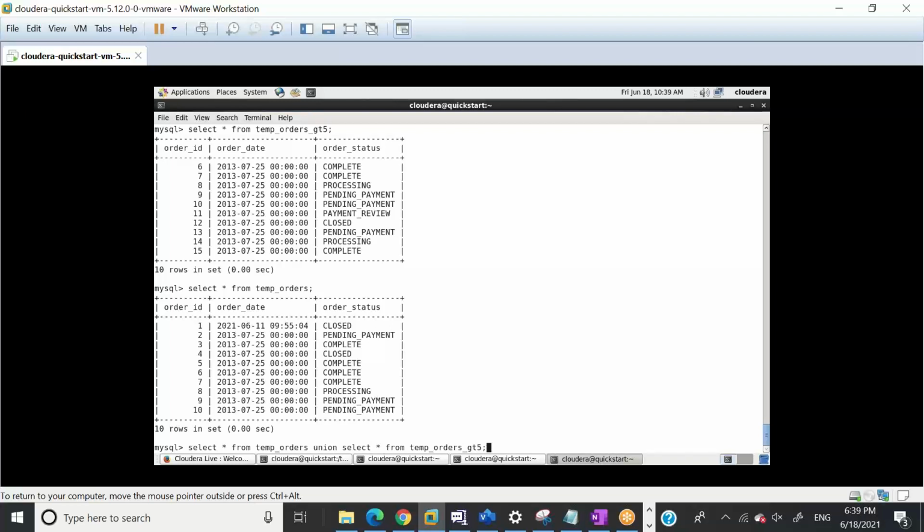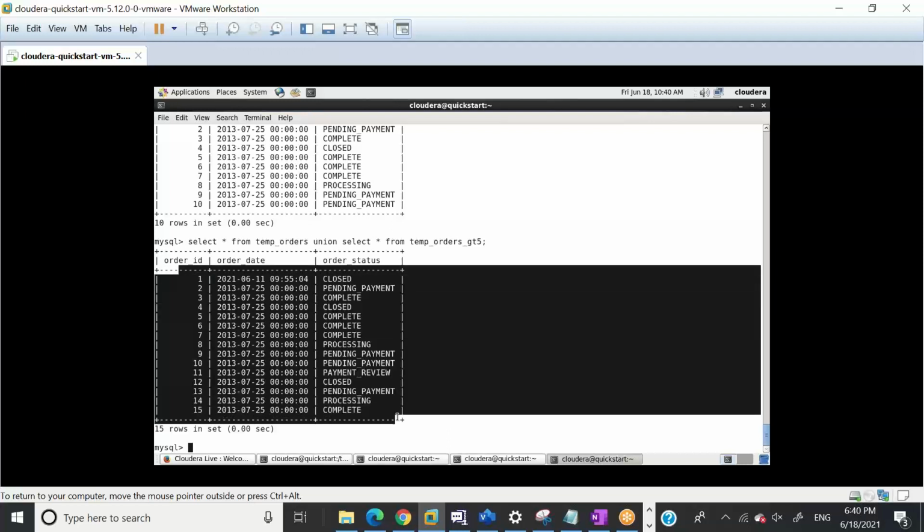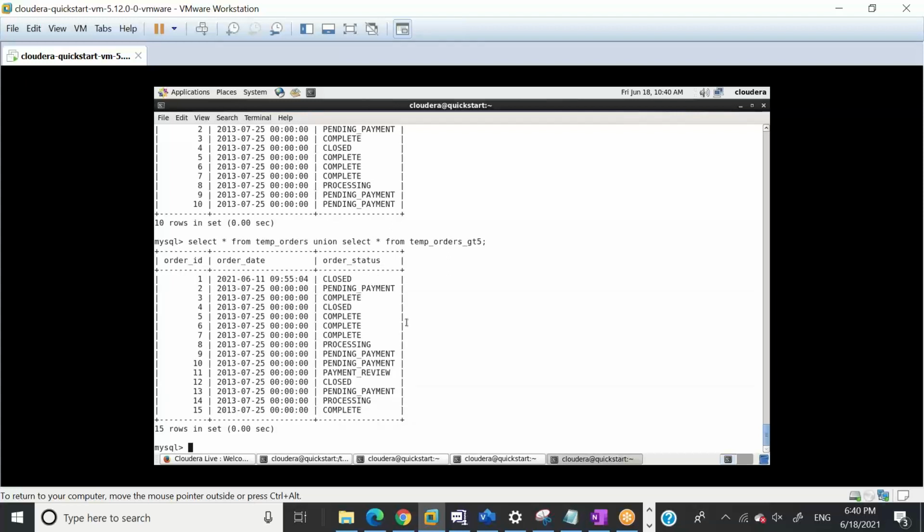Now it will combine these two tables. How many rows were there already? In temp_orders we have 10 rows, and in temp_orders_gt5 we have 10 rows. Ideally there are 20 rows, but when I do union, it removed all the duplicate rows and only gave us distinct rows. That's the first thing: union will always give you distinct rows.